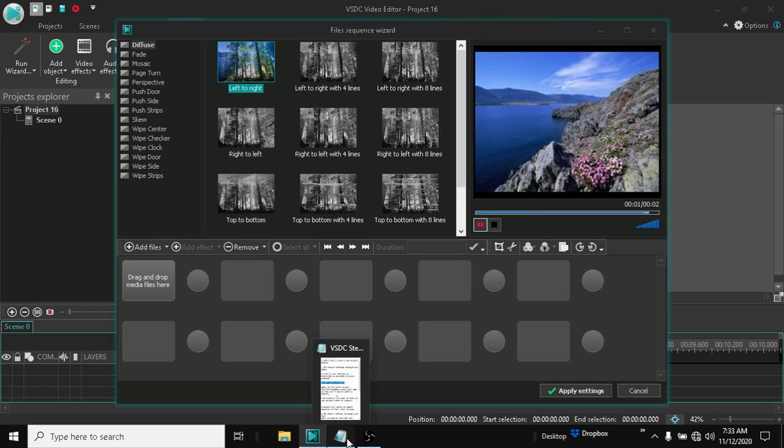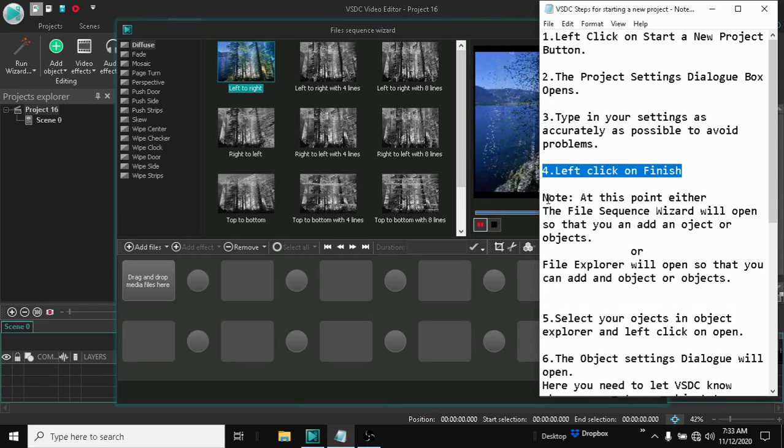Okay, now on my list here I have a note. It says at this point either the file sequence wizard will open so that you can add an object or objects, or the file explorer window will open so you can open objects. Well, in our case, the wizard opened.